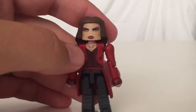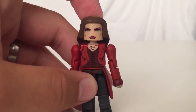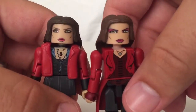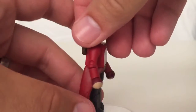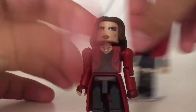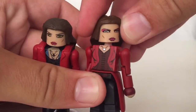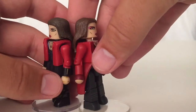Scarlet Witch looks really nice. There's good detailing on the chest black here, and her necklace has a silver paint app which just shines really well. I think that's incorrect though — I think it's supposed to be red on top of silver, at least compared to the previous one, so I think that's more accurate. She has this waist piece on the back that prohibits her legs from going back all the way, but she still has good motion on her arms. It's the same hair piece as the Avengers 2 one, so that limits what you can do, but you can manipulate it to get around. She does have a lot more makeup on her face, which sticks out right away, and it doesn't have the rings she had before.